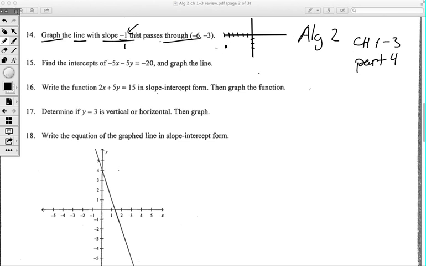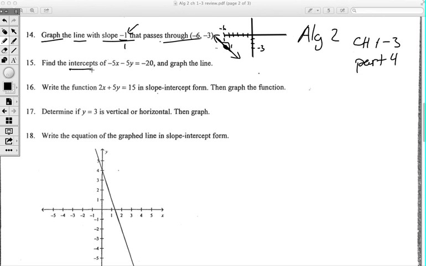So there's the point that it goes through, but it says it has a slope -1, and that's really -1 over 1 because we got rise and run built into that number. And that slope -1 over 1 looks like it's going to go diagonally like this. So that's all you're looking for. You need to make sure that this has a ratio of 1 over 1. Here it's negative because it's got that downward slope, and it goes through that point at -6, -3. Okay, that was easy.